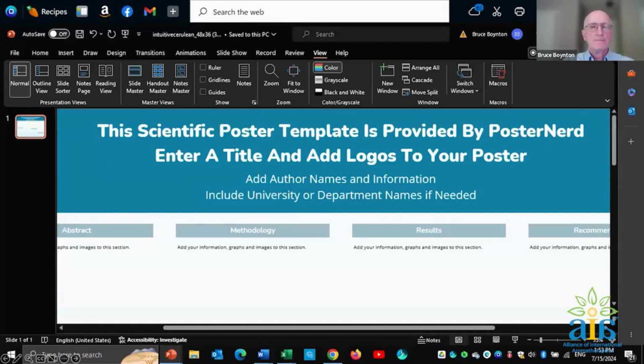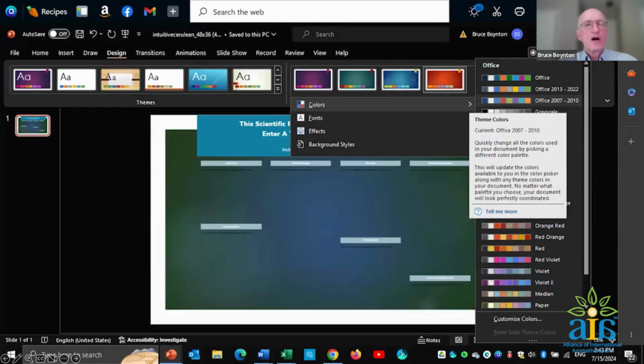Okay, next slide. You can change the color of the poster. Okay, so this is the same intuitive cerulean template that we had before, and I went up to design and clicked it, and all this stuff came up, and I changed this second color on the right.